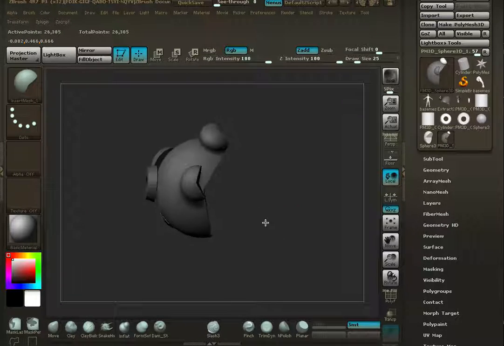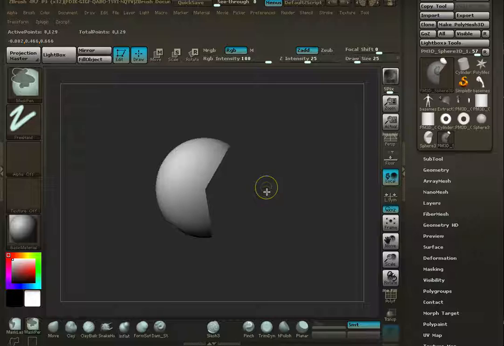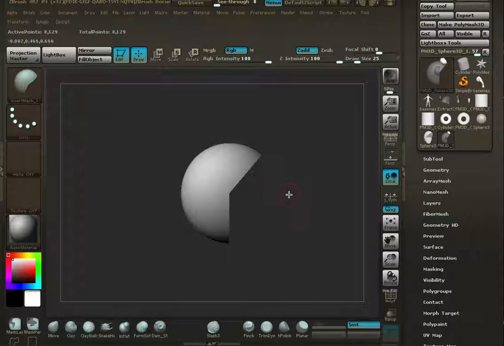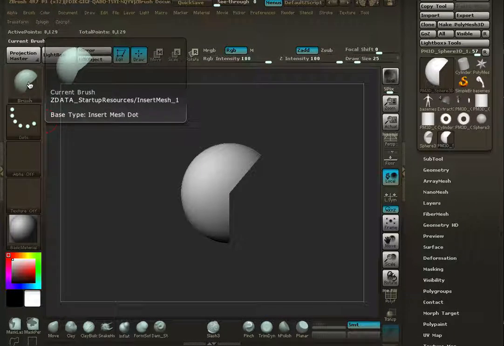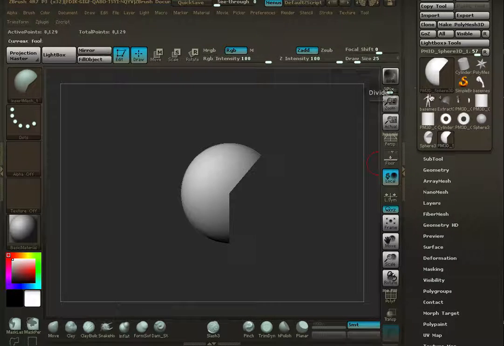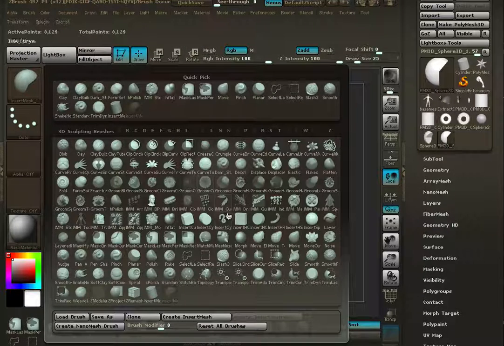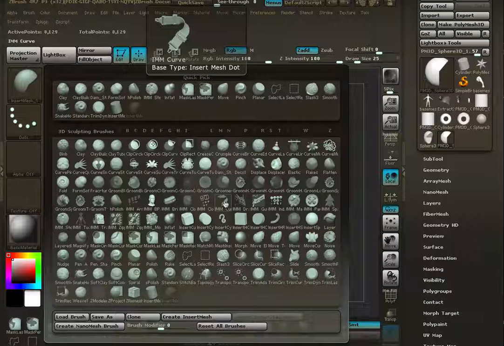So you can see we can kind of populate our scene really quickly with insert meshes. They're really a pretty powerful tool. And they can actually be a lot of fun. So some of you have done some work with some curve insert meshes that you've seen. These are a little bit different. We're not going to get heavy into using curves quite yet, but I will show you how to use them with in regards to the insert mesh.